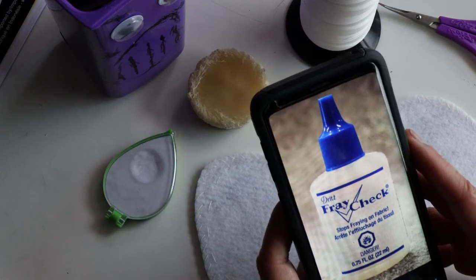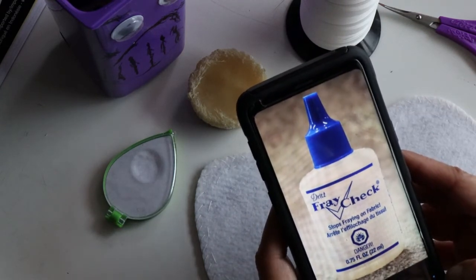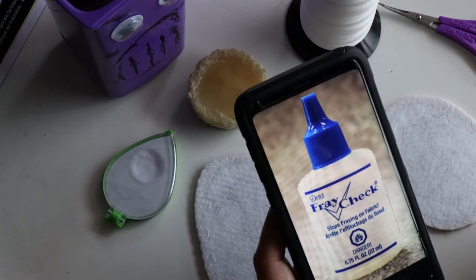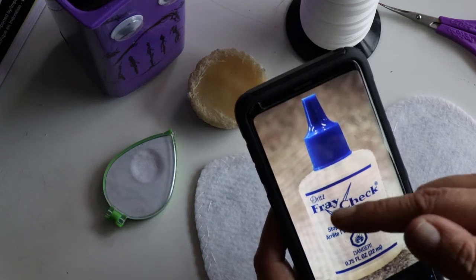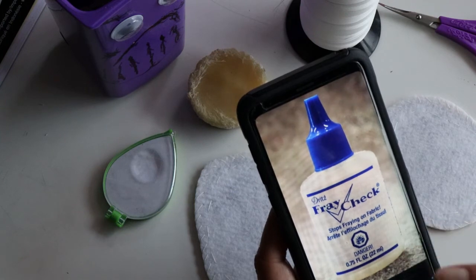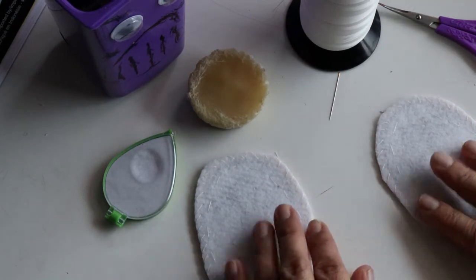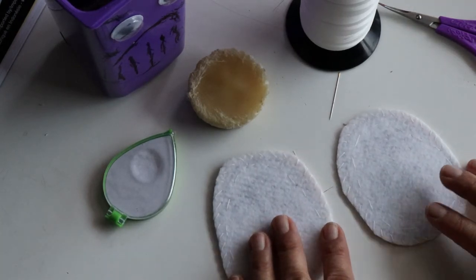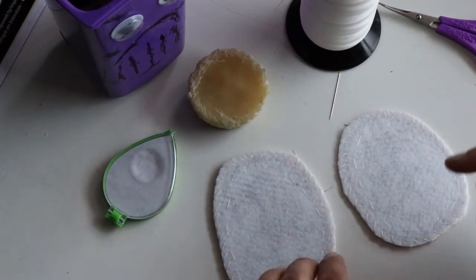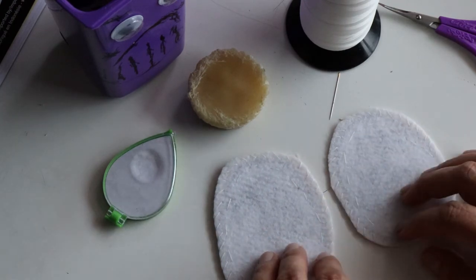And I am picking some more stuff up on Thursday, so I will actually have the Fray Check next time. Okay, so this is my go-to product. I have not done any beadwork in the last 15, 20 years without this product, because this ensures that you have a good product that's not going to fray or fall apart. All right, so make sure you get that soon, by the time you finish beading. Because once we get all the beads on and it's finished, I'll show you how to finish it. And then we'll go into edging. But that'll probably be like episode 5 or 6.